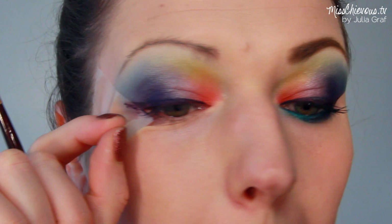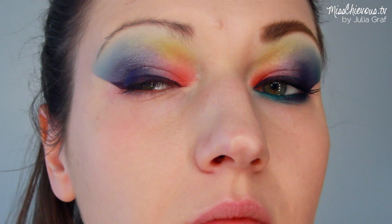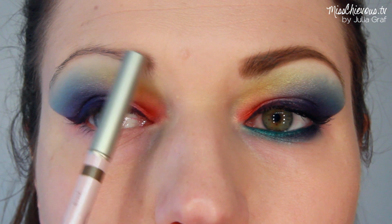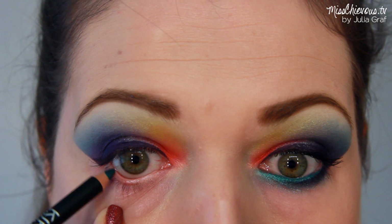So then you just pull off the tape gently, and then voila, you have a perfect shape, as you can see. And then I went ahead and just filled in my brows using a brow pencil and also just brow gel. So again, I have a separate video on that if you want more details.